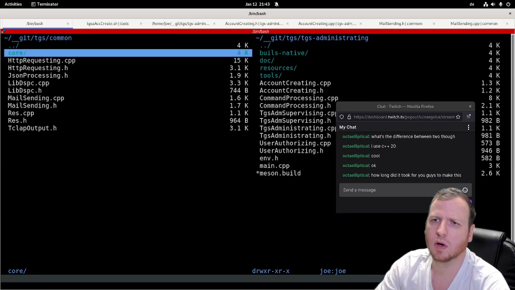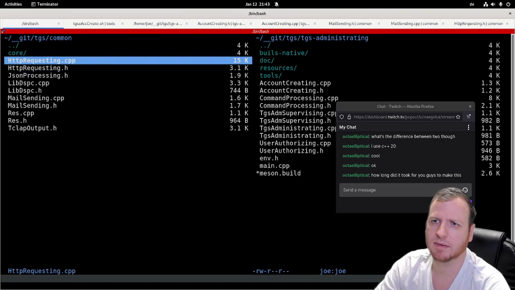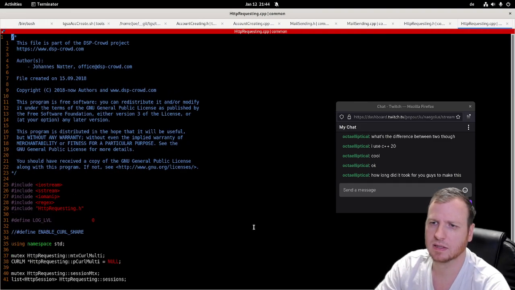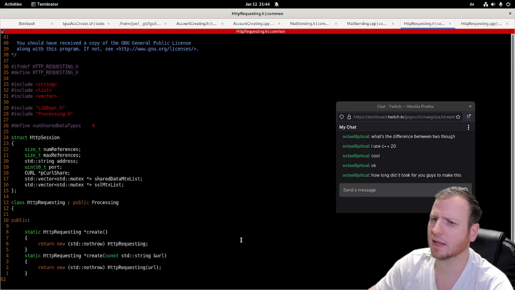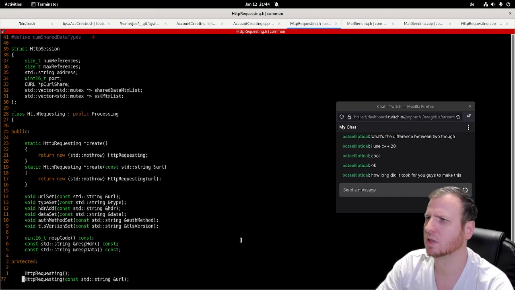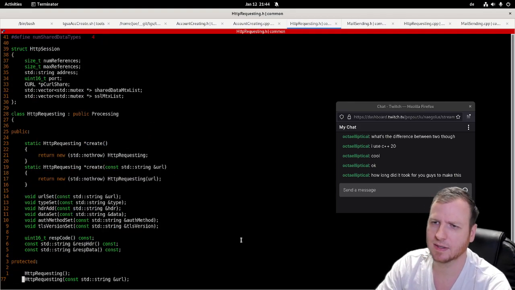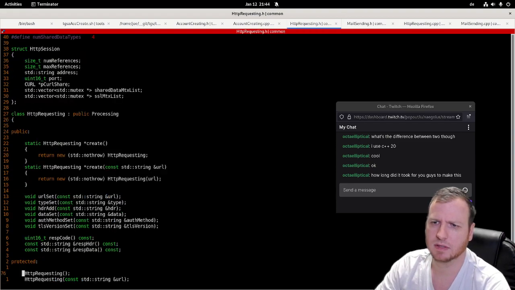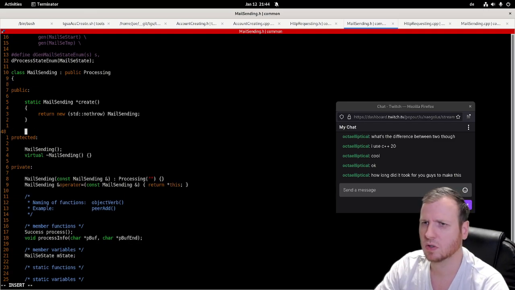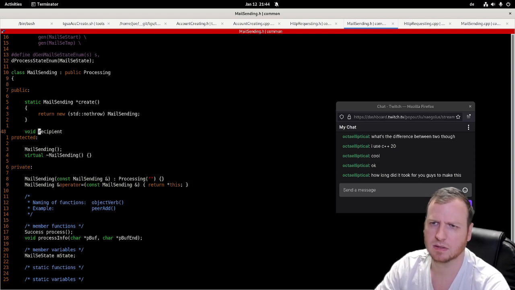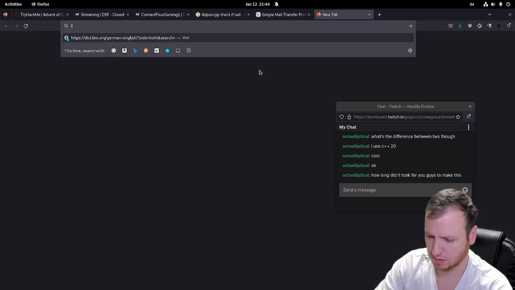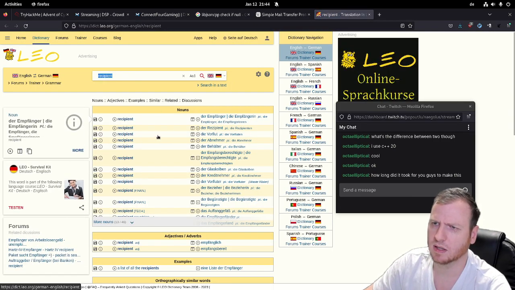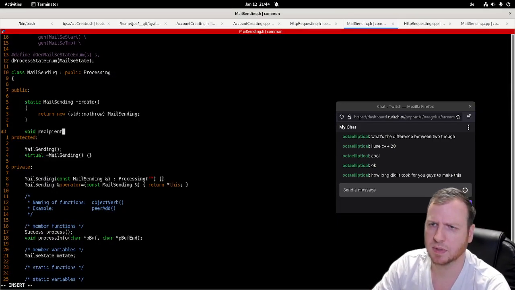And I already have an HTTP request class. That is very cool. So I will try to mimic this thing a little bit. So we will have some functions, that is void recipient set, der Empfänger, the recipient.